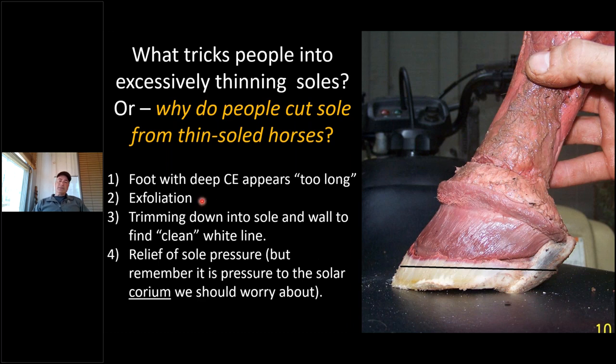Okay. Number two is exfoliation. And you have to be very, very careful with this one, especially with horses that have bone remodeling and thus a slow capacity to grow sole. A lot of times you may have a quarter of an inch, 6 millimeters, of good real sole thickness and 10 millimeters, almost a half an inch, of exfoliating sole. In that case, it is a horrific mistake to exfoliate all of your loose, crumbly exfoliating material down to good sole.